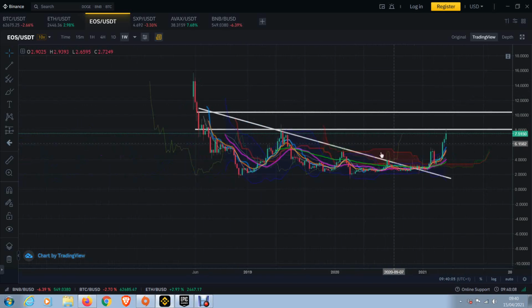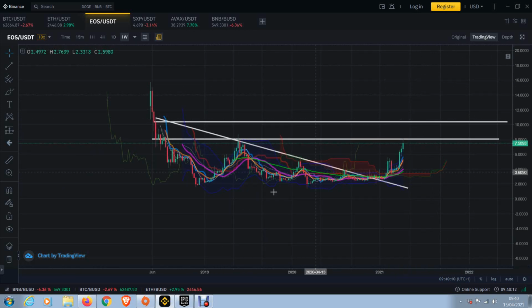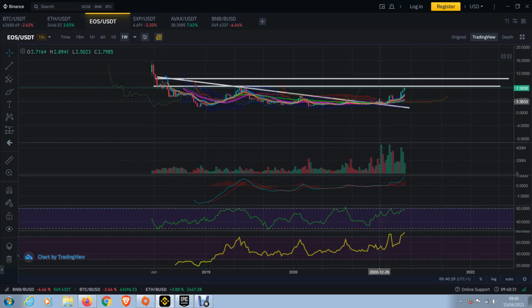Throughout the rest of this year, you'll have peaks and troughs. It's not going to go up forever, but it will continuously, in my opinion, go up to at least the $20 zone, if not further than that, between 40 and maybe even more. But we'll have to watch how it reacts incrementally, and we'll also have to monitor the overall market. But yeah, I'm very happy with the way it's working out, and you should be too if you followed me on this EOS journey.